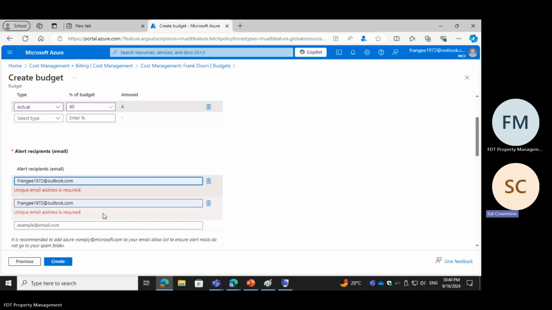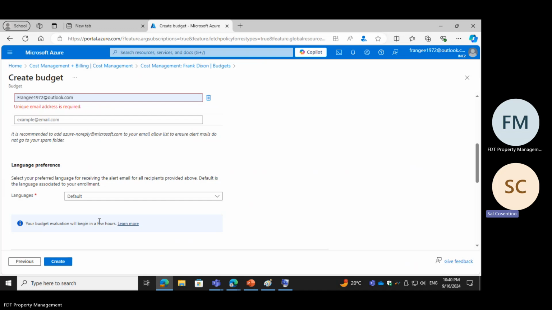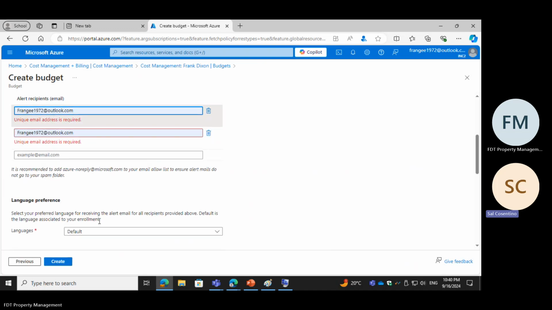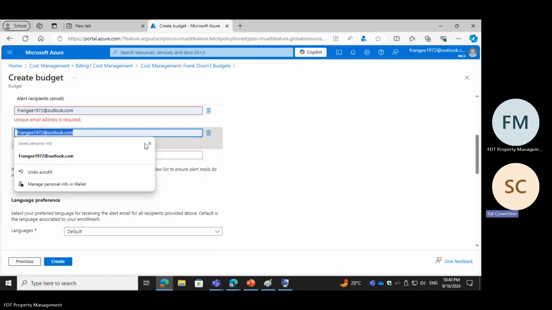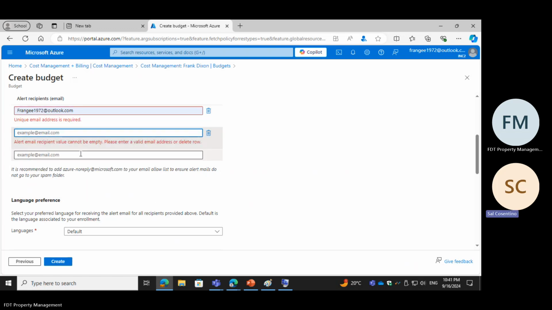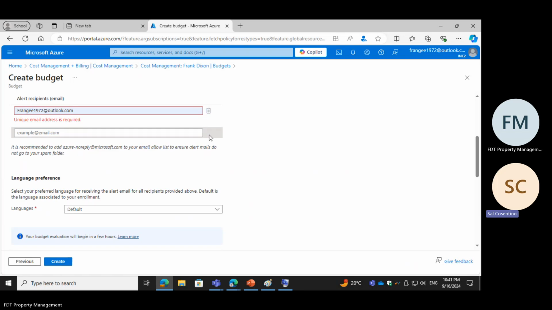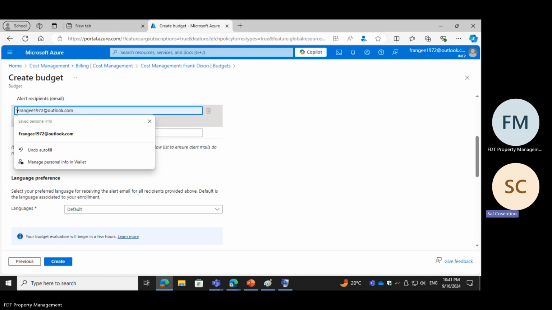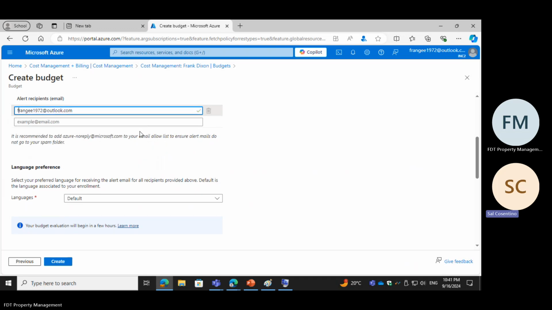All right. Scroll down. What's that say? Unique email address. What's this? Okay. Can you delete that one? Yeah, no. There's a trash can. Okay. Can you click on that one for me? Okay. Can you delete the capital F and put a small f? Because you want to use your personal, right? Okay. All right. Scroll down.